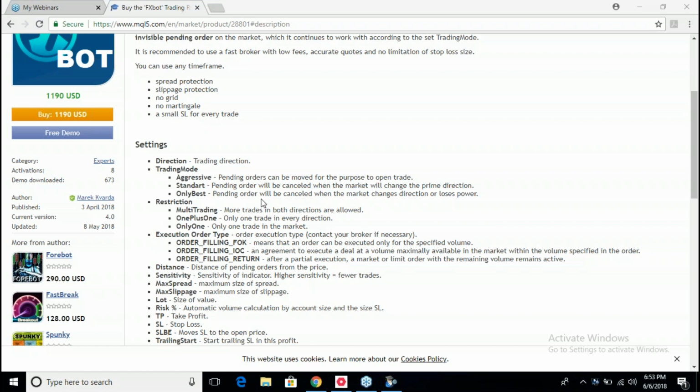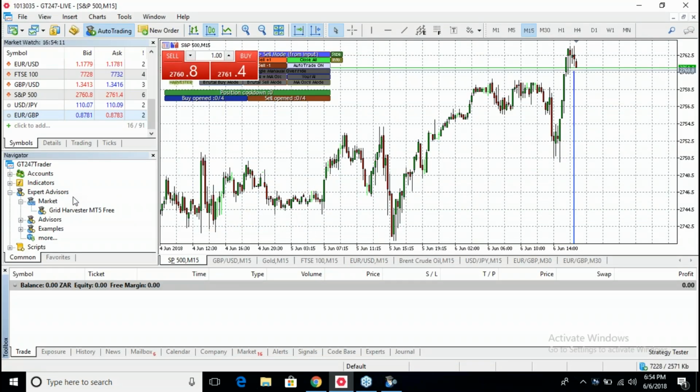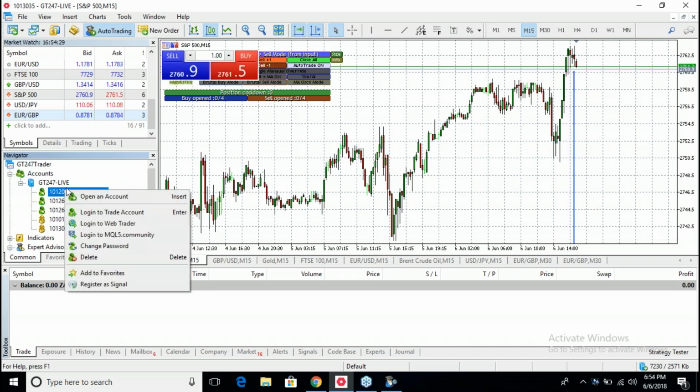But the wonderful thing is that MT5 gives you functionality to host your account remotely. Especially with some of our service providers, runtime and uptime isn't always guaranteed. We do experience downtime from the likes of Telkom and ADSL. So to protect yourself against that, there is an option for you to host your trading account, and specifically your expert advisor, on a virtual server. So if you go to any of your accounts that you have the expert advisor linked on, if you right click on that, you can go to the bottom.